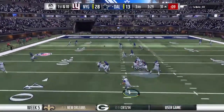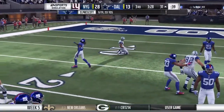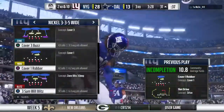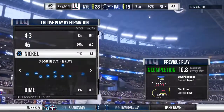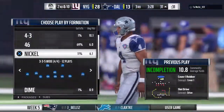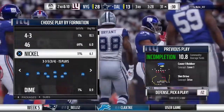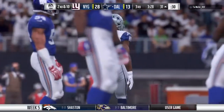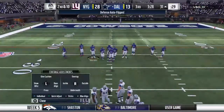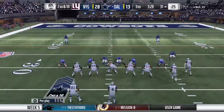And again, it's Prescott. And a scary incompletion, almost picked off. It would have been their first INT of the game. Instead, second down. Let's face it, if you want to get back into the game, these are the kind of throws you've got to hit. He's wide open right there. Got to be able to get it to him, don't you think? And those are the throws that haven't been available to them every time he's dropped a pass. Yeah, that's a big miss. So incomplete on first. Let's see what second down has in store.